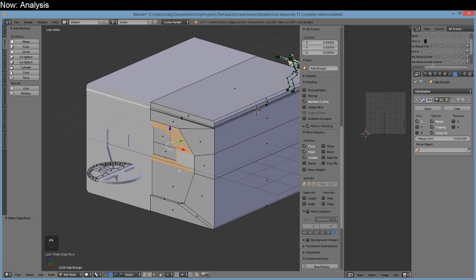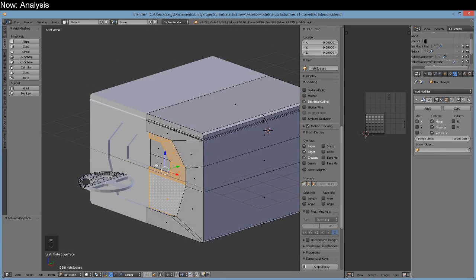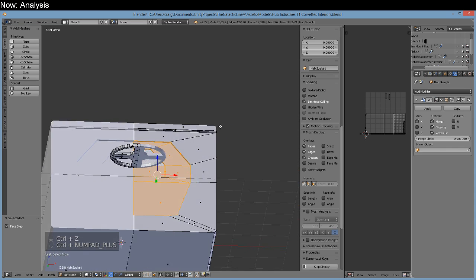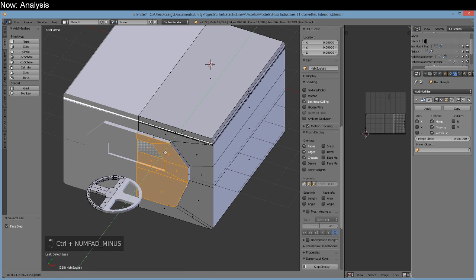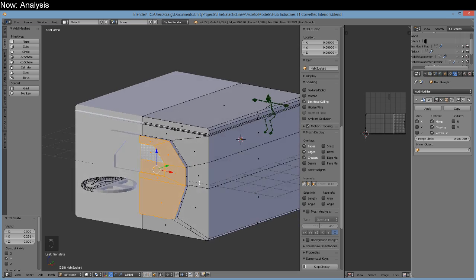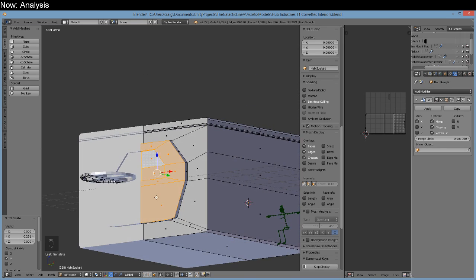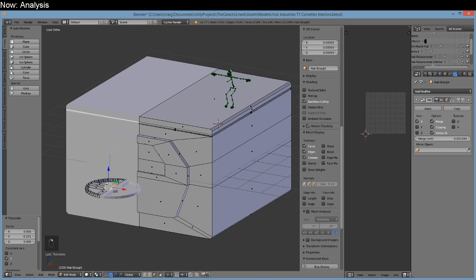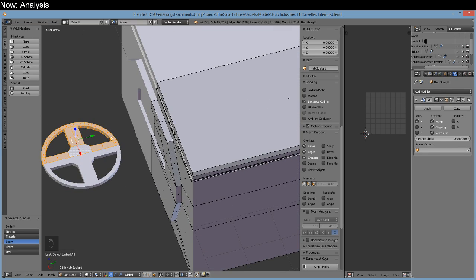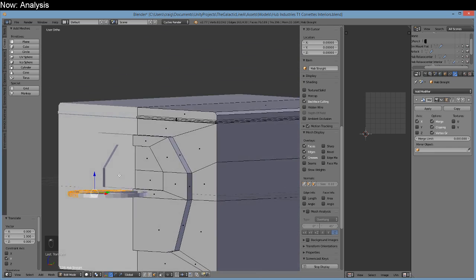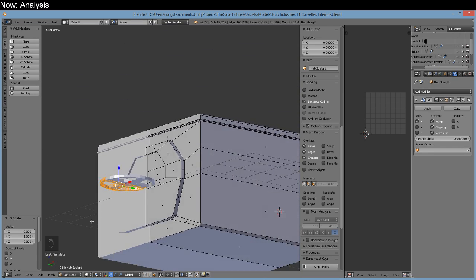So I think that what I want to do is pull the door out and make it so that it will seem like it's going to swing open, and I can even add in some sort of hinge thing in a moment. Although the problem is the hinges are going to want to be symmetrical, and I don't think I want them to. Maybe I can give it like a gull wing hinge.